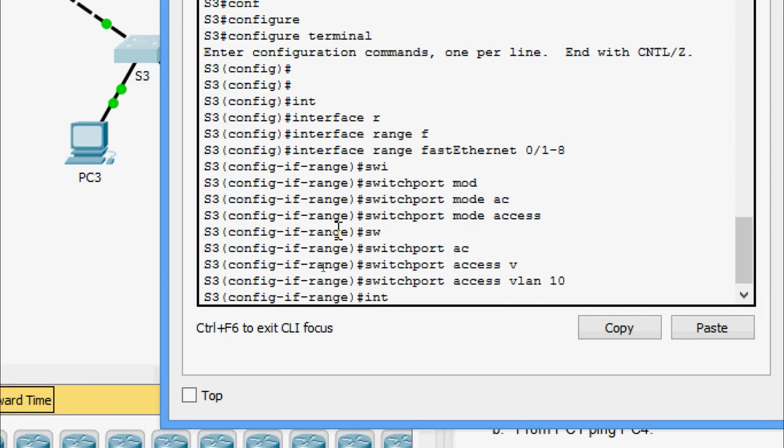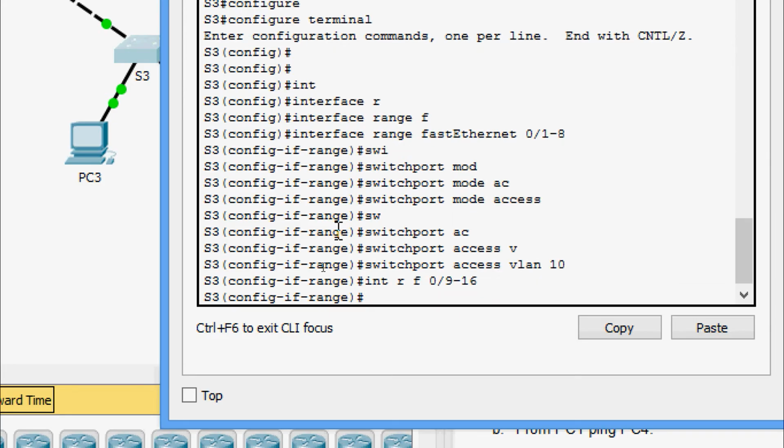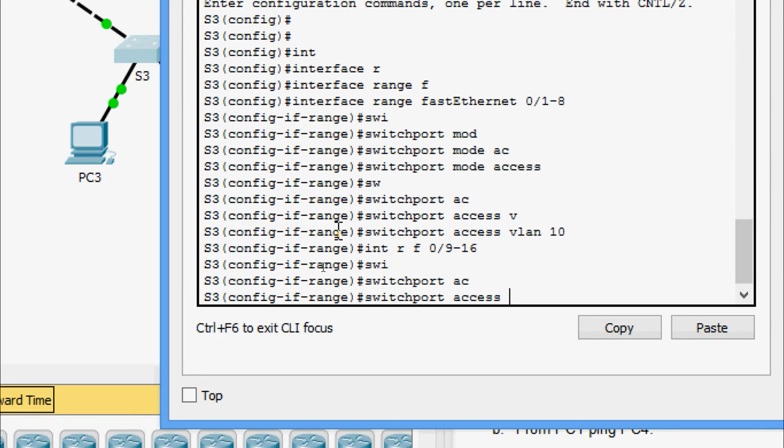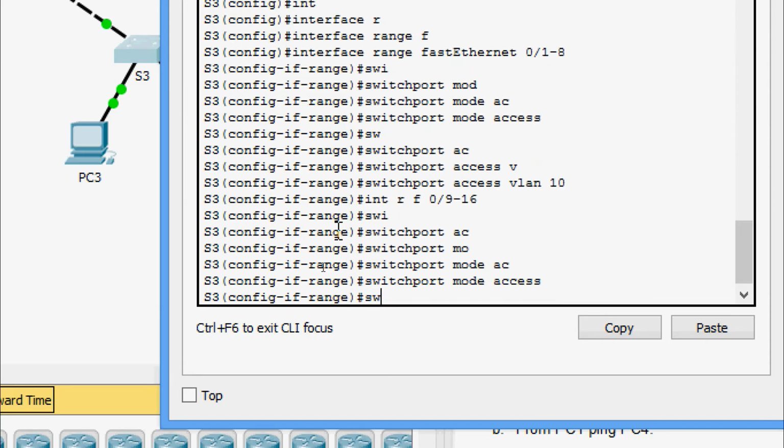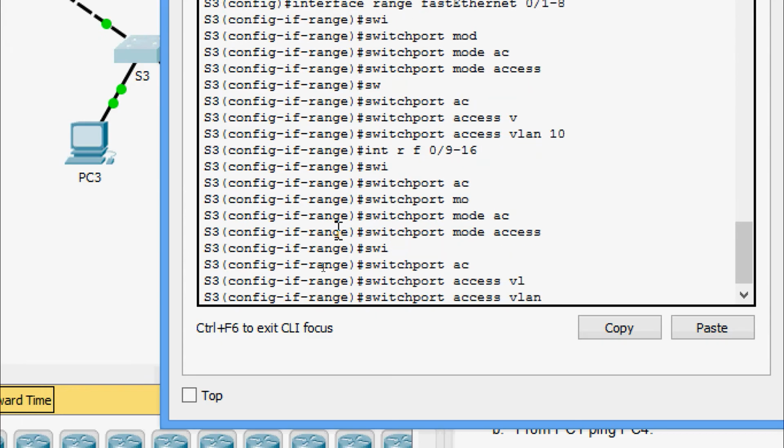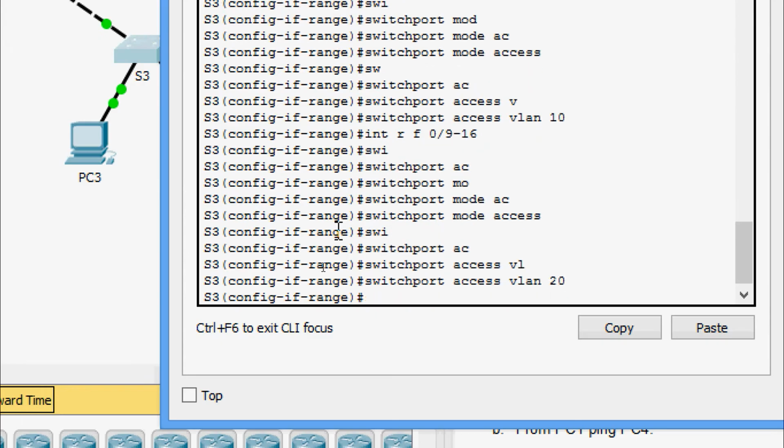Right, now we will go to the interface range FastEthernet 0/9 till 16. We have to give the mode switchport mode access and switchport access vlan 20.